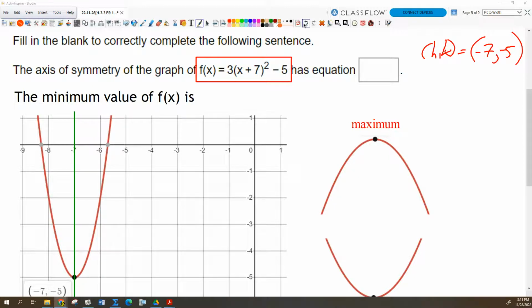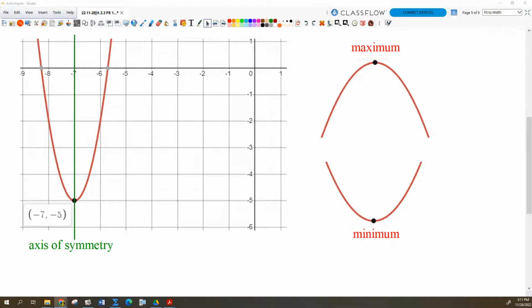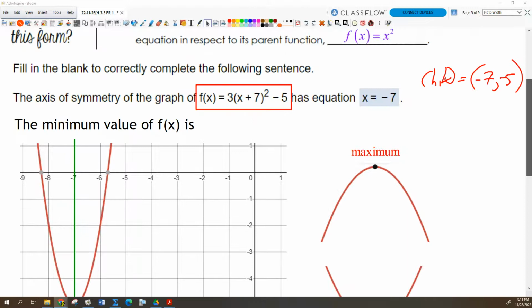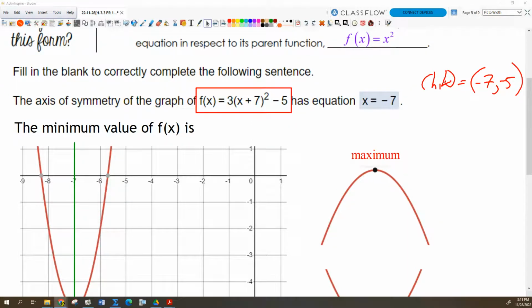And what's the equation of the axis of symmetry then? X equals -7. Okay, x equals h, which is -7. So now think about this. If a parabola has a value of a that is negative and it opens down, then the vertex becomes the maximum value of the function, right? The biggest y value, biggest output value. If the parabola opens up, the vertex becomes the minimum y value or output value. So for this one, a is +3, right? So it opens up. So what is the minimum value of this function?